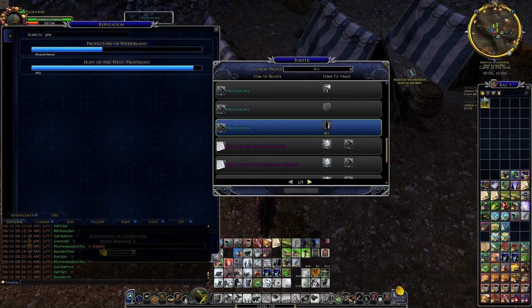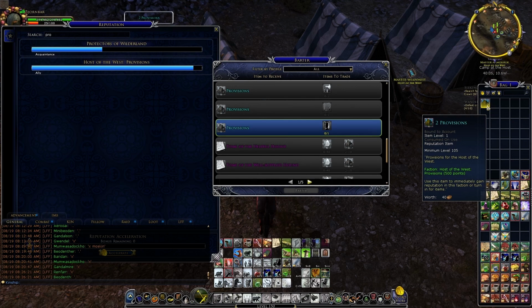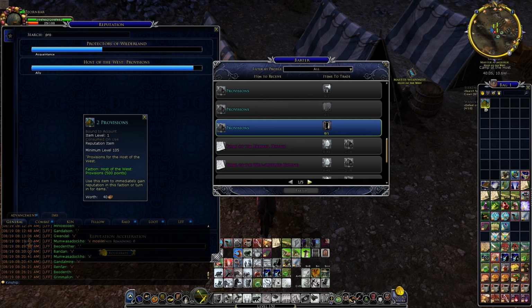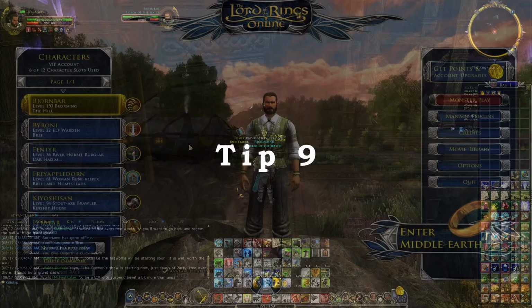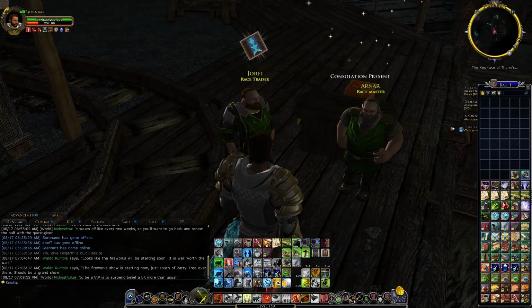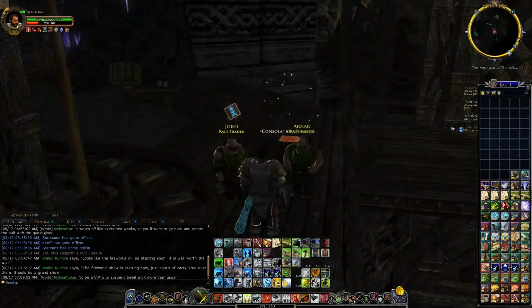Couple things you can do here if you have stacked reputation. Now this is only 2, clicking it twice isn't a big deal, but if you have 50 or 100, you don't want to sit there and click that often. So if you hold the control button and left click, you can link it down to your chat. If you hold the alt button and left click, how many do you want to use? You can select how many. Normally you just hit all and then hit OK. And you just saw it used them all. In this Bjornbar from Lords of the Watch, I'm waiting for the Kegmaster right now or race master at the keg race for Farmers Fair.